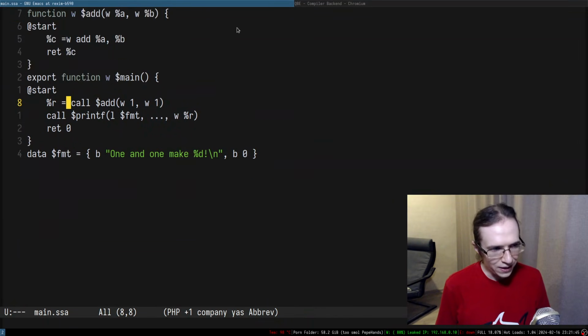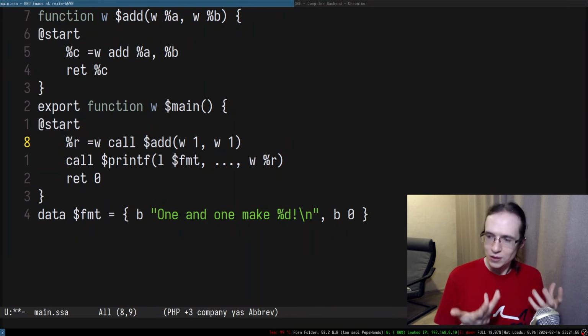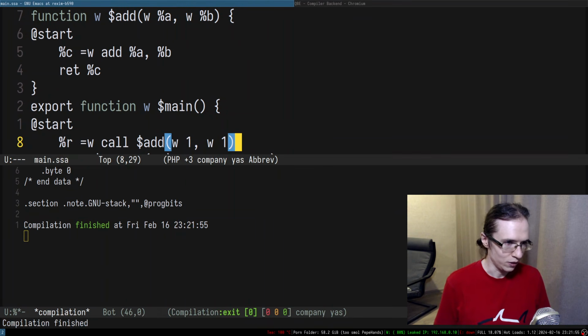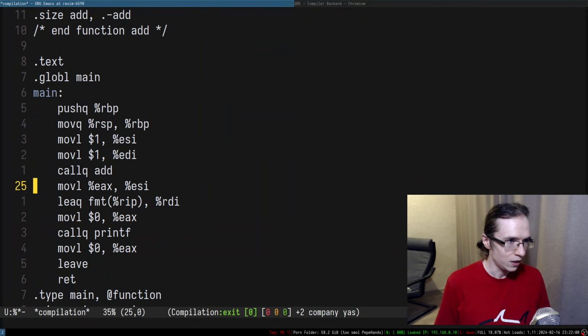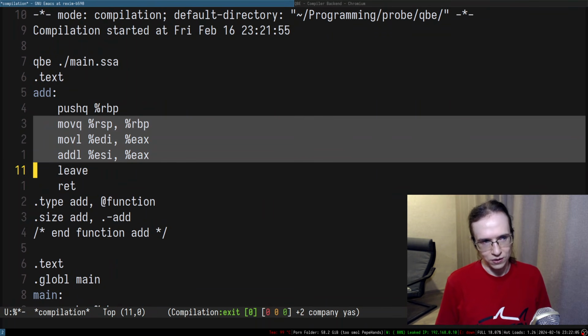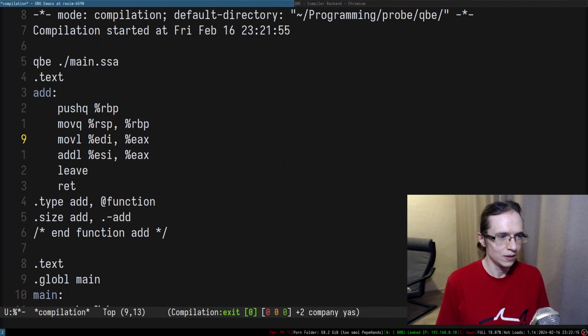Oh, this is because when I'm assigning, I'm supposed to say W, right? So what kind of assignment I'm doing, right? So I'm doing an assignment of the size of the word. If I try to do it one more time, there we go, it actually generated assembly, right, and we can clearly see, so this is the add function, and it's kind of cool that it used registers in here, right, it directly used registers.